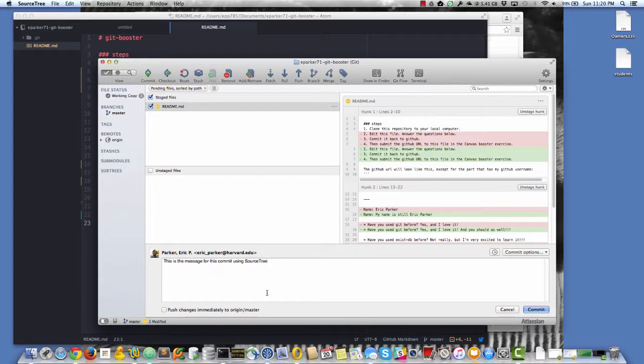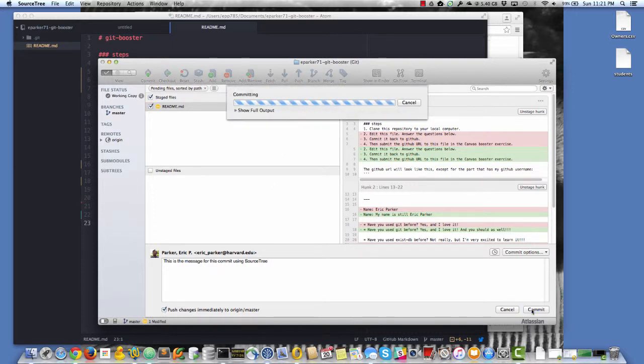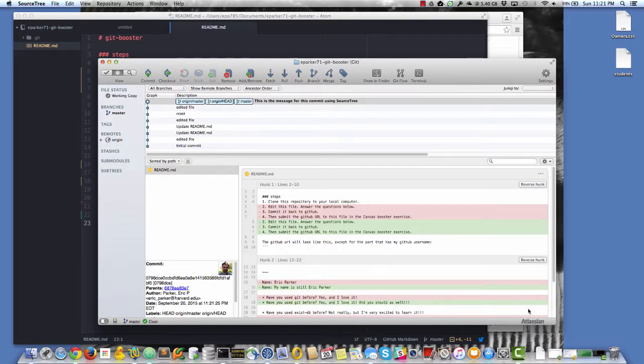Now one thing that's neat here is, remember before when we committed and it didn't automatically push the files up to GitHub, there's a little box here I can check so that when I click commit, it will automatically push those changes up to GitHub. If I didn't check this box, I can still commit, but the commit would only be in my local cloned version of the repository, and then I would have to do the extra step of saying push. In this case, I'm just going to check the box. I'm going to say commit. So now that's it. It's done.